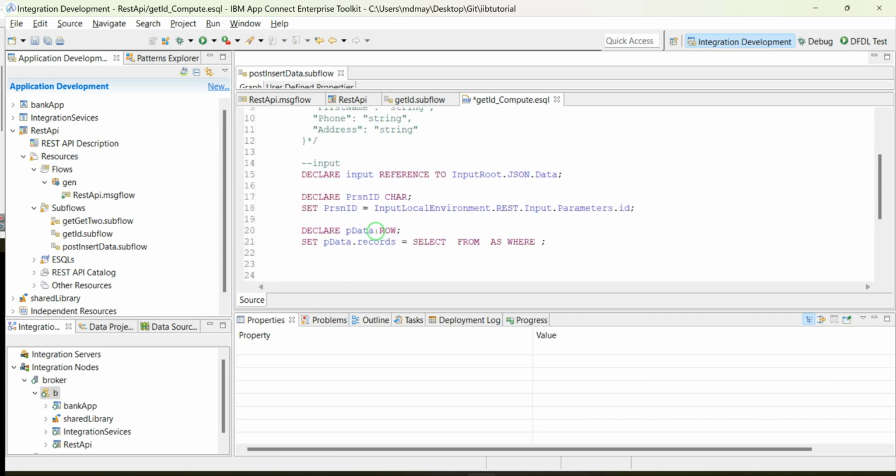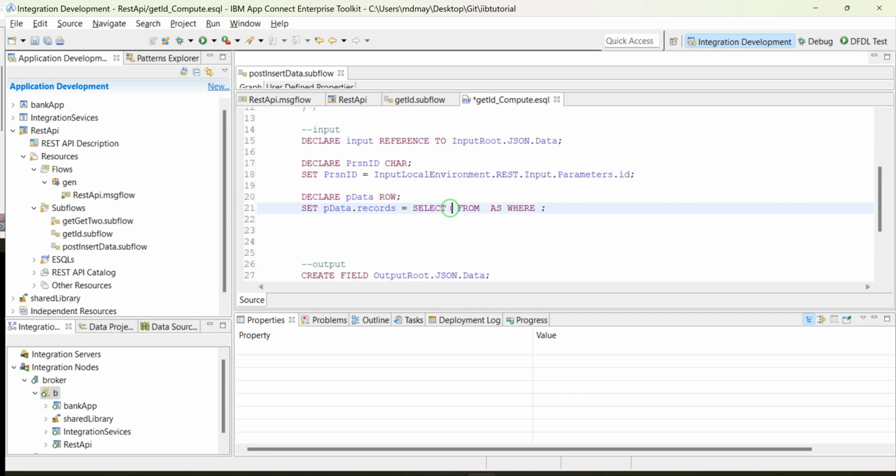So we want to select everything. You could just say select everything or put an alias. I say select data from database DNS name, my schema name, my table name as D, the alias I gave right here, and where the ID equal to, because that's how the data works, D dot ID.